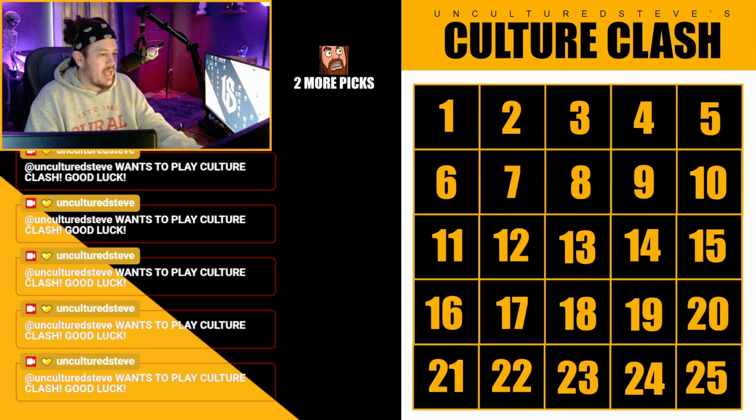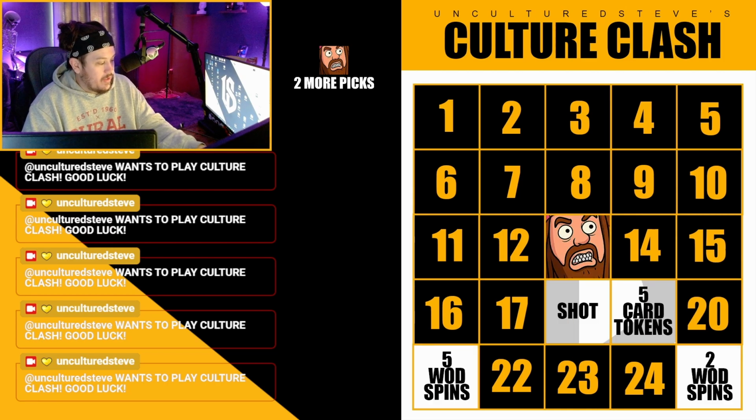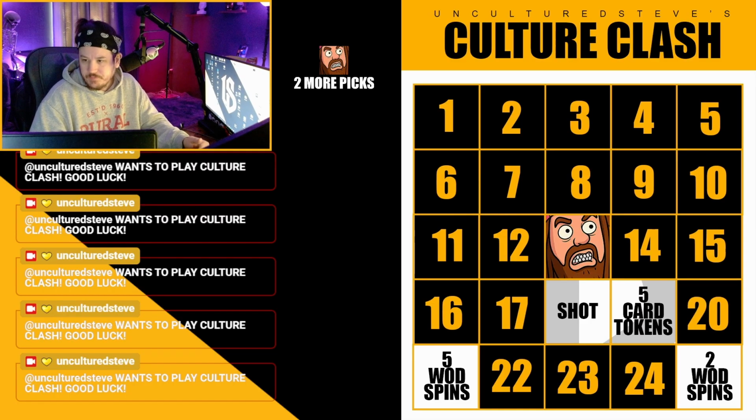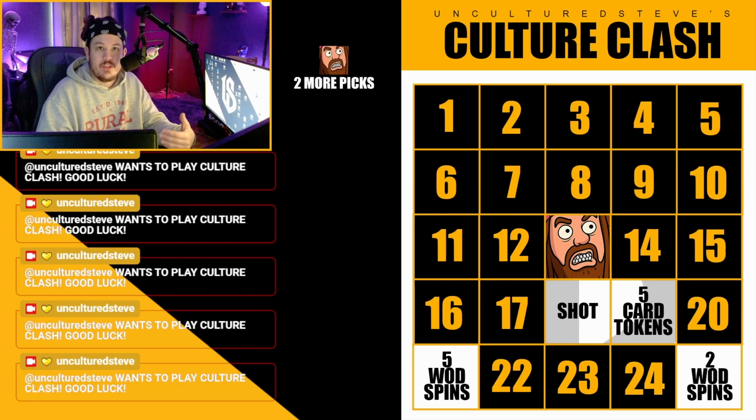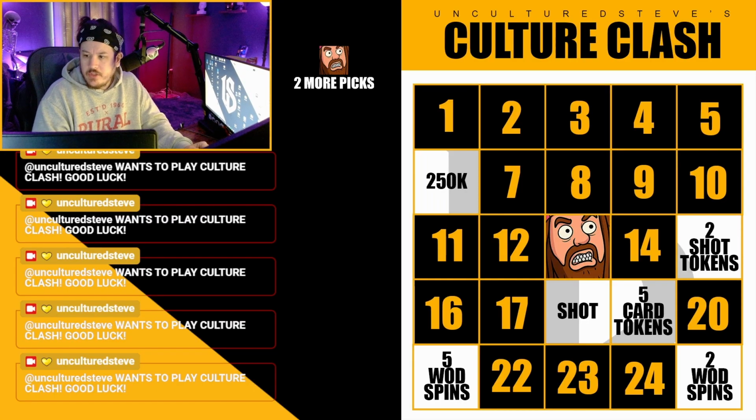So on my Stream Deck, I have it set up for a source visibility. There's numbers 1 through 25. I'll show you later on in the video. But when a user picks a number, I just click that number on the Stream Deck, and it will reveal that prize underneath. So I just chose 5 random numbers. So as you can see, I got the Lil Woozy face, which is 2 extra picks. So let's do 15 and 6. So there is no doubles, so whoever redeemed this did not win a single thing.